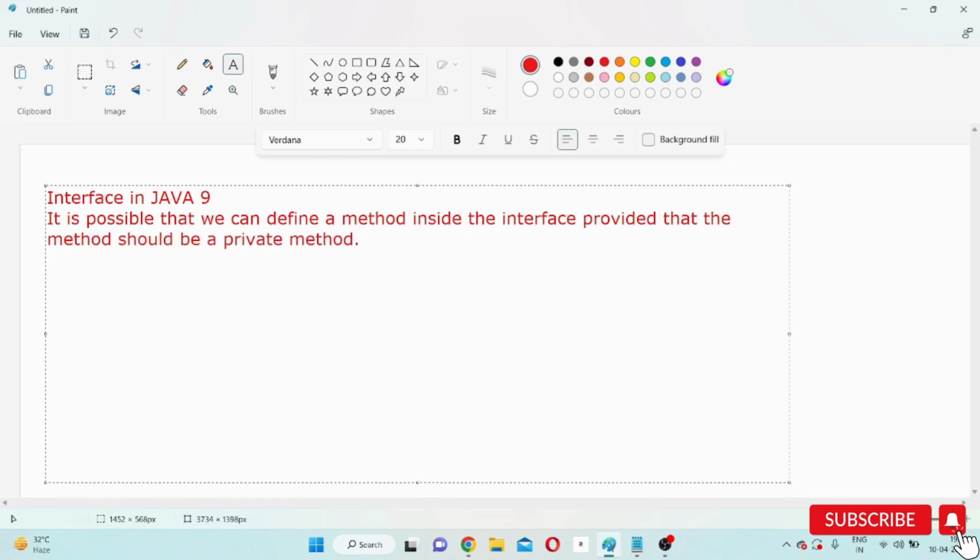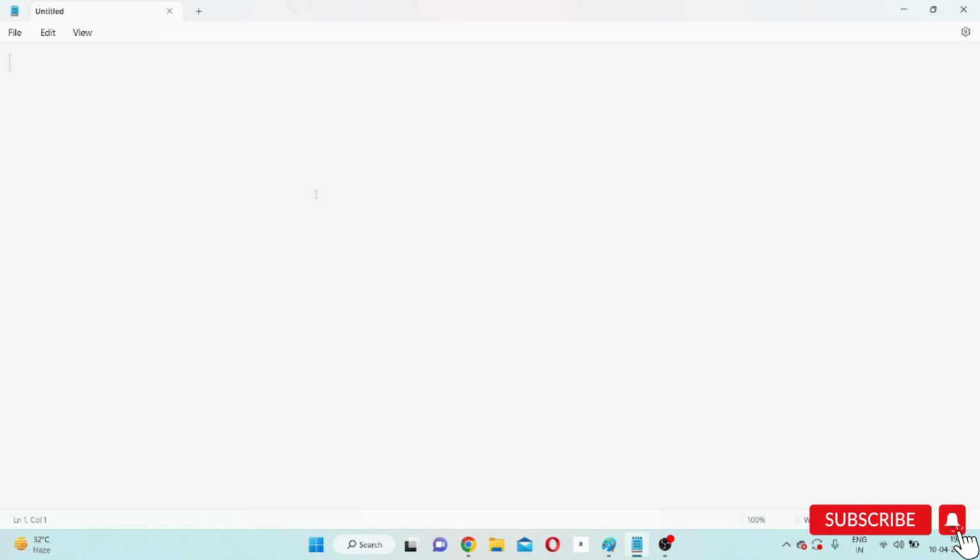Already previously we have seen static method can be defined inside the interface, and default method can be defined inside the interface. So now we will see private method we can define inside the interface. But the point is, JDK 9 onwards, so you have to install it. Now I will go to an example.